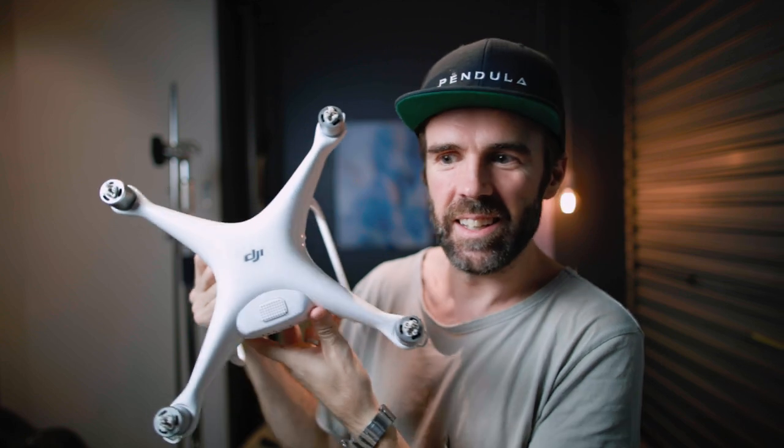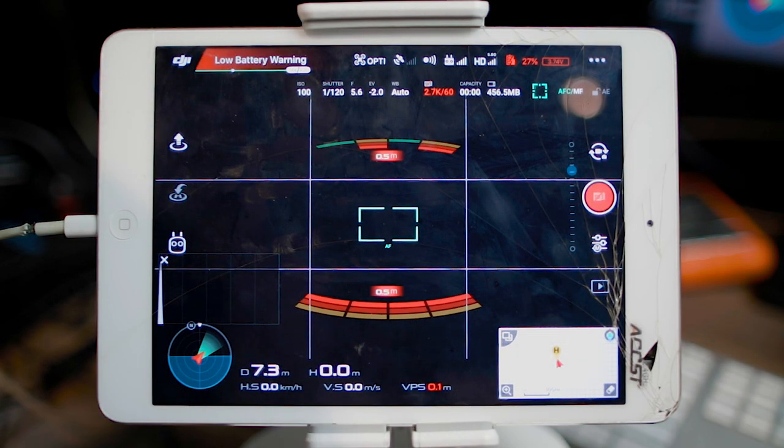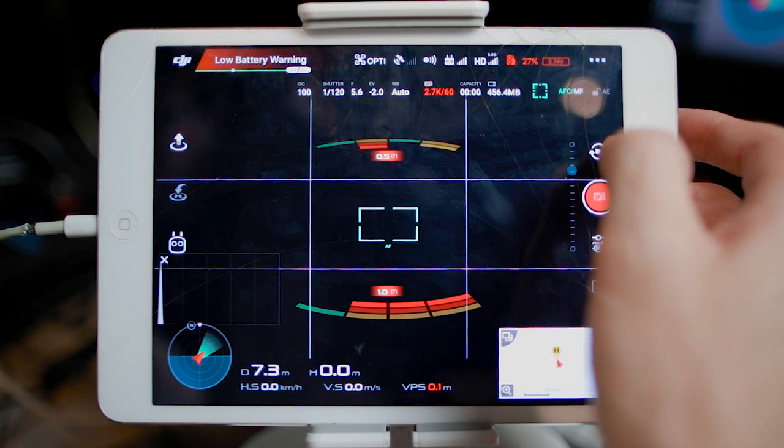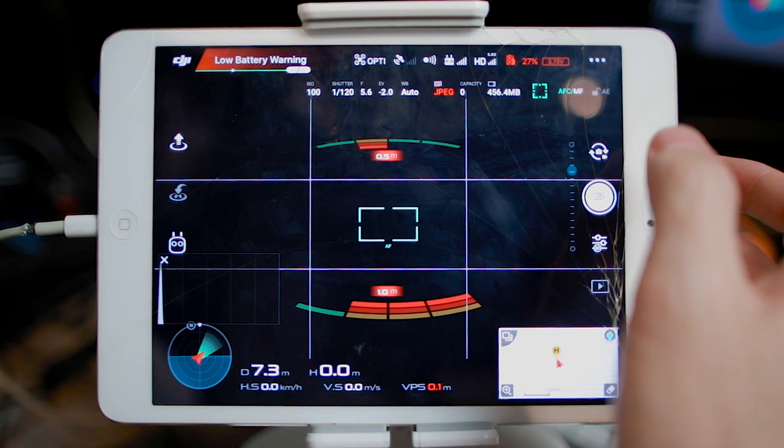Here she is — little beast. I actually love this drone, probably my favorite. I've flown the Mavic 2 and Mavic 3, but today I got to fly this all on my own, which was awesome. Let me quickly set up the controller and we'll get into the settings. We've got a low battery warning here — we're on 27 percent — but we'll go through some settings and open up the camera settings.